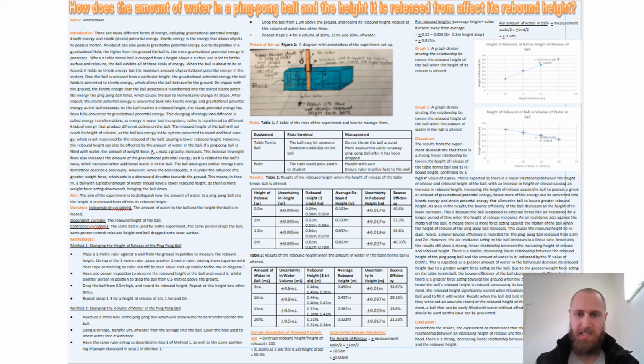Down the bottom, you've got sample calculations. So for this one, it was basically saying, here's how I calculated, what was that first one? Calculated rebound percentage. And then he did some uncertainty calculations next to that. Up the top of the third column, you've got a few more calculations. And like I said before, it's a sample calculation. Here's one calculation that represents a few different calculations that I did, because I did them all in the same steps using the same process, so I only need to write down what my process was once.